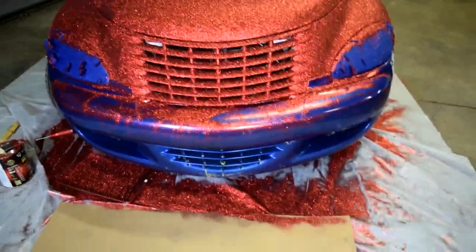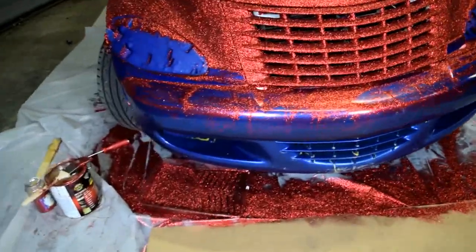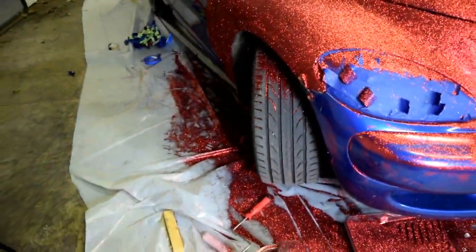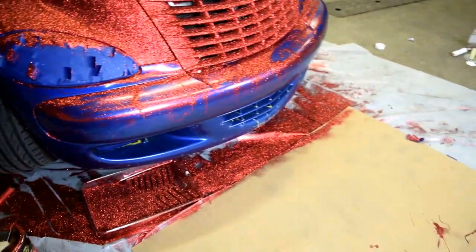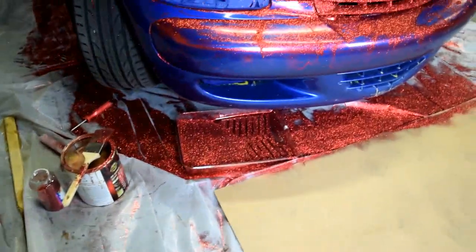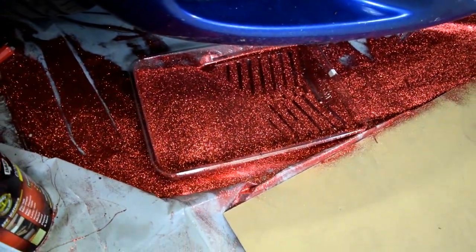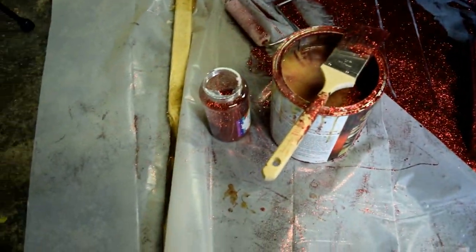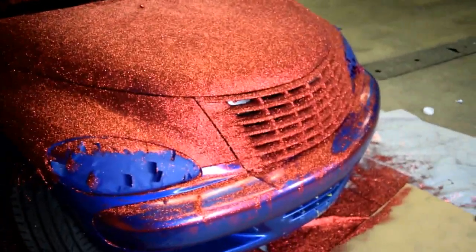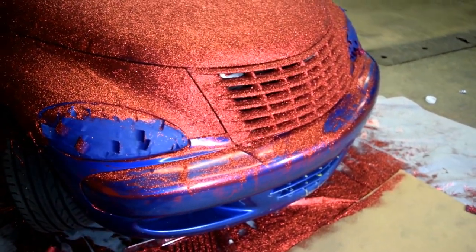Ten pounds of glitter was exactly how much this took, surprisingly. I've been reusing some of the fallout on the floor. It looks like I murdered some fairies or something under here, because there's just blood splatter of glitter everywhere. But using these reusable paint tray liners, I was able to scoop a bunch of it up, and I still have about a third of a container left. So it should be just enough to get it done. I'm excited to get it done. It's already past 9 o'clock. I'm ready to go home, so let's get back to work.